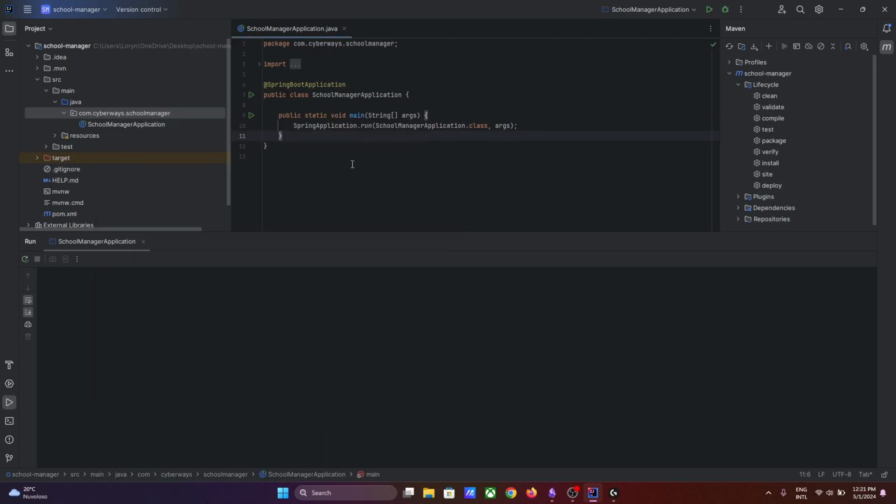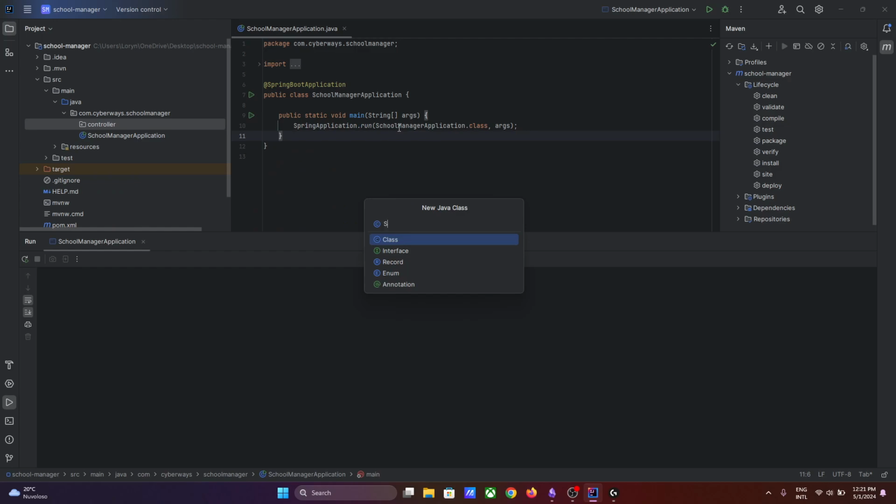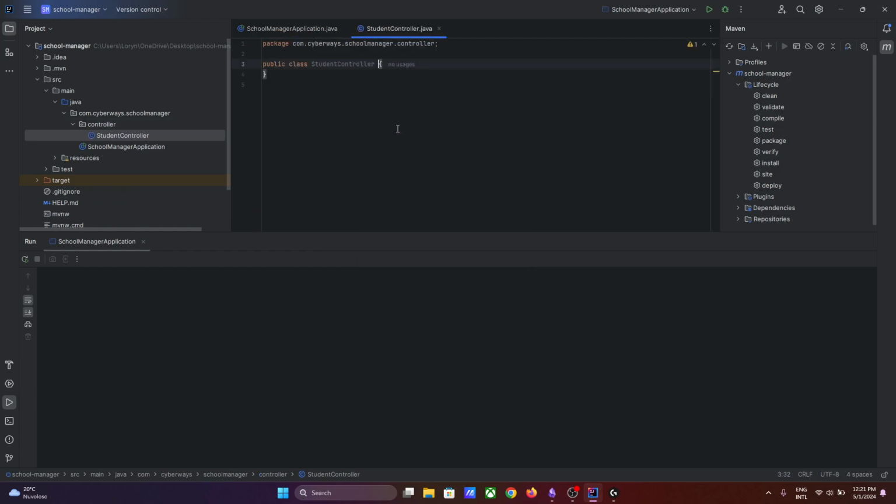Now, let's create a new package, call it controller, and inside of this folder, we can create something like StudentController. Okay, now if you want to tell the Spring Boot container to use this StudentController and to make this component a controller, you must use this annotation, @RestController. Now Spring will know that it needs to use this class as a controller, and you can use different methods to map your request.